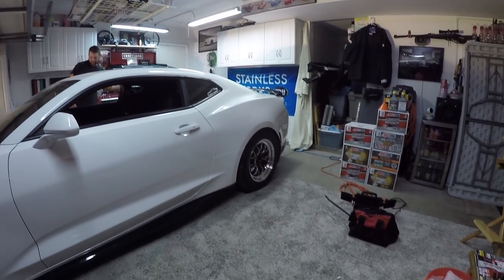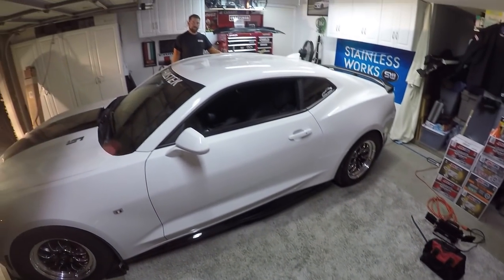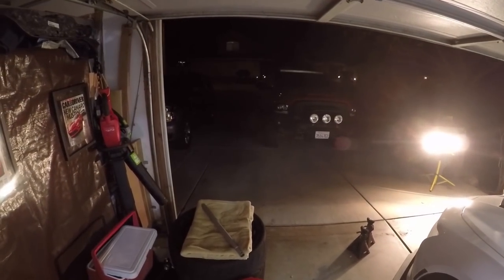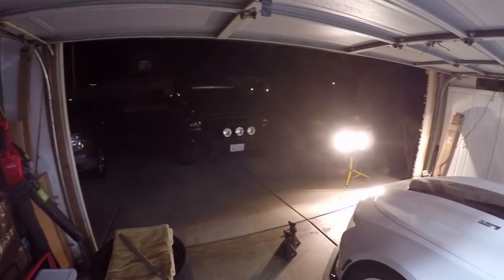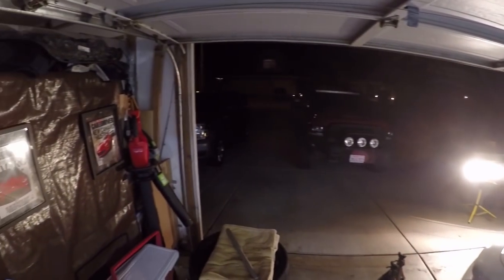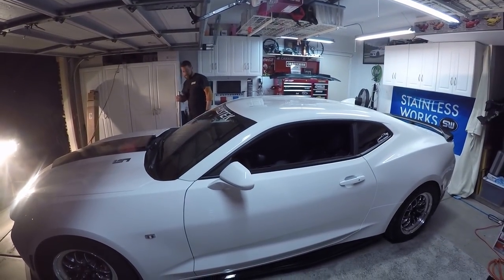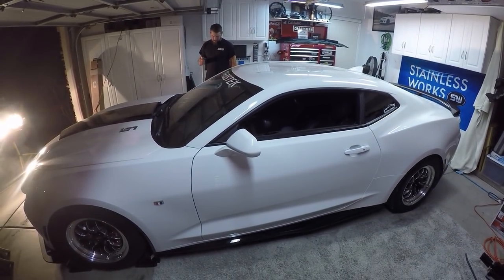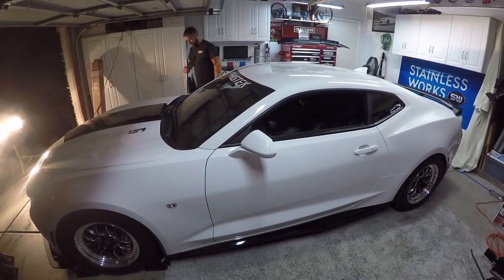drive shaft is down, come on camera, go right there, and yeah, we got lots of lighting, it's dark, as you can see, and it's not even late, it's like 6 o'clock? So, full moon, it was the blood moon the other day, or the blue blood, or red blood, blue, I don't even know, but yeah, time for some fun. Let's see how terrible the stock drive shaft looks. That's the one thing that I'm curious about right now.